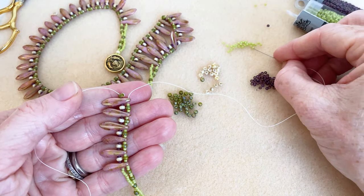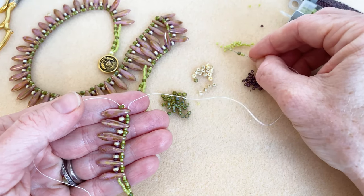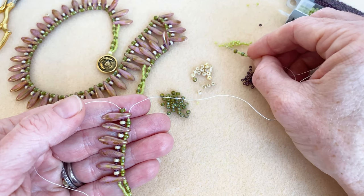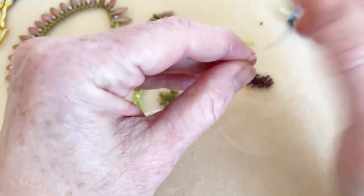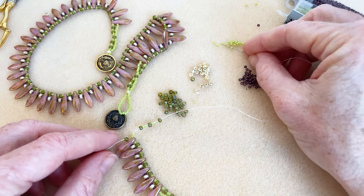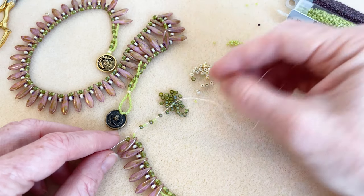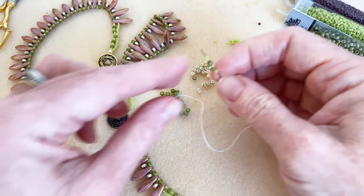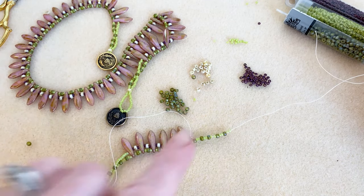So we added two Delicas, followed by an 8-0, two Delicas, an 8-0, two Delicas, an 8-0. We wanted a total of five of the 8-0s on here. But again, you can vary this. If you want your necklace to be longer, go ahead and make this part the longer part. This is where you're gaining your extra length without having to buy more beads. You're not going to have to worry that you're not going to have enough supplies. All right, so this is what we've done here.